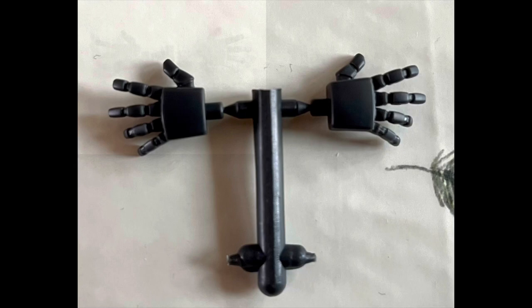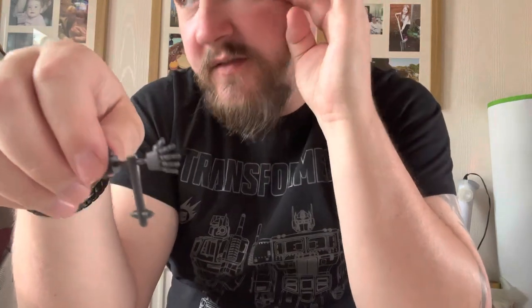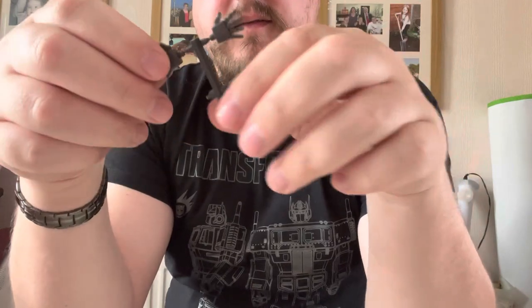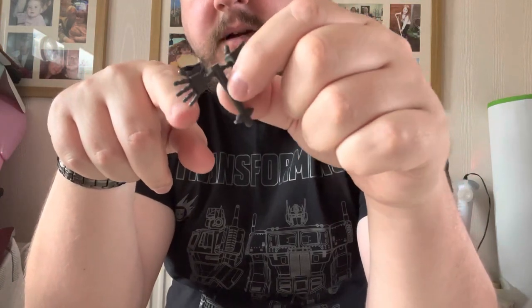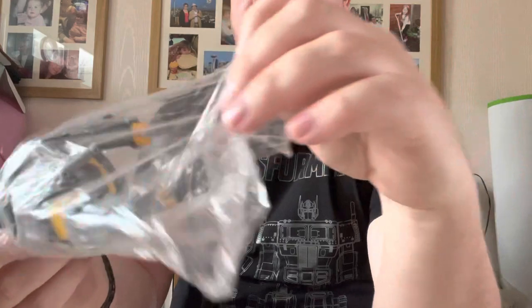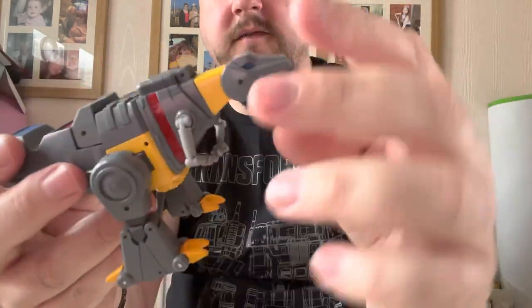Now, what I've noticed, the last three figures I've got, the hands have come separately. They're not attached to the figure, which is a bit weird. So I broke the fists off because he can't have those hands on and transform into dynamo. It doesn't work. So you have to have the fists. And then, of course, we have the figure itself.